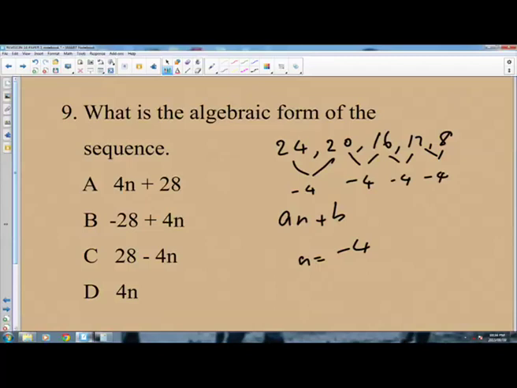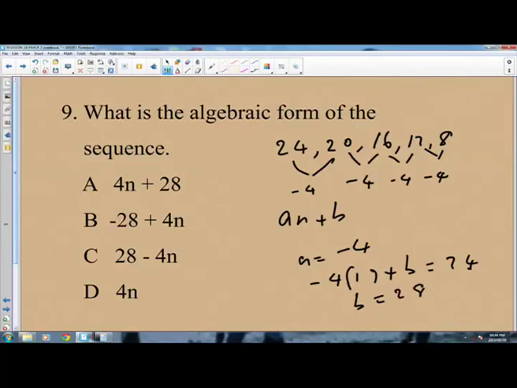And then what will be the value of b? You can just take any value here and then find out what the value of b will be. And to find the value of b, we will have minus 4 times the term at position number 1. So it's just minus 4 times 1 plus b is equals to 24. So this simply means b will be equals to 24 minus, this is negative. When you take this side of the equal sign, it becomes positive. So it will be 24 plus 4, getting 28.